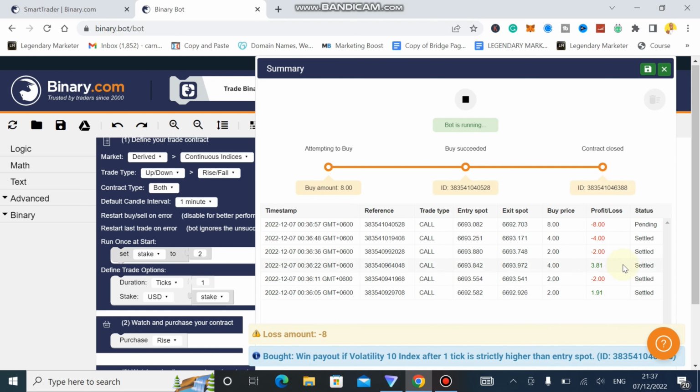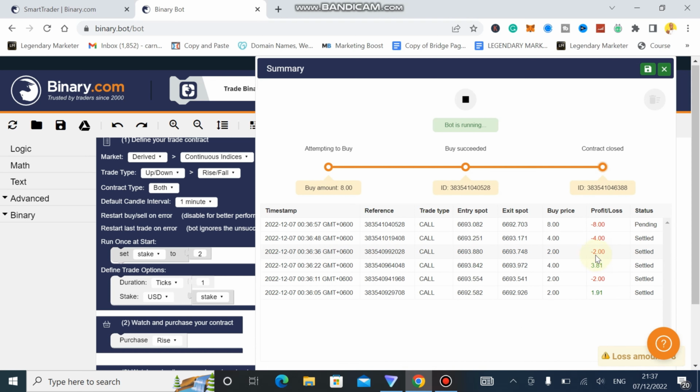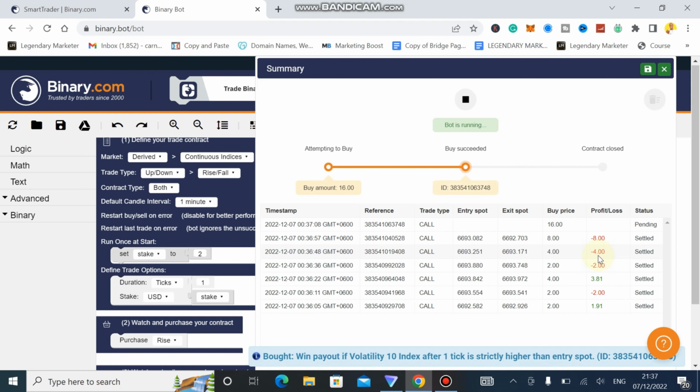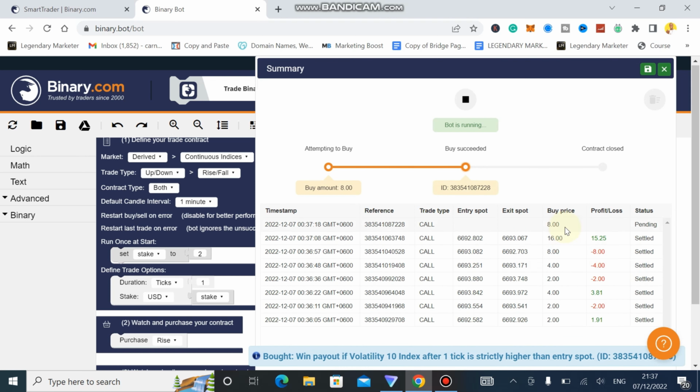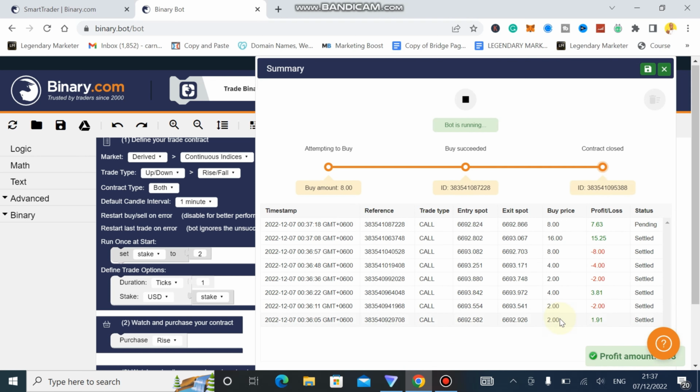So we are going to use this as an example. As you can see, we are losing 3 times. Let's watch the next one. We see if we are going to make some money. Actually, I'm trading on my virtual account. Now we've made some profit with that. Now instead of going back to the initial $2 as the stake, it's going to divide by 2, by 2, by 2 until it gets to our initial stake.